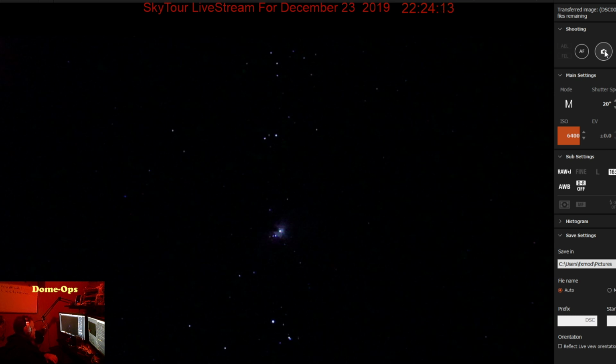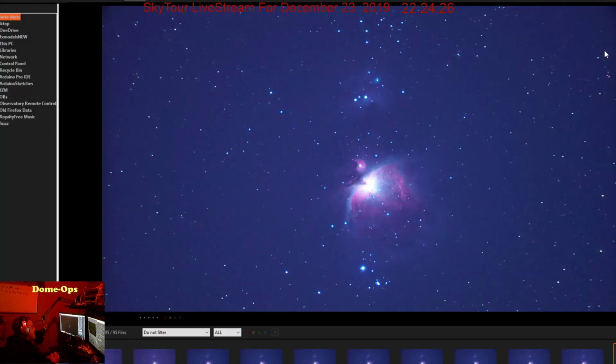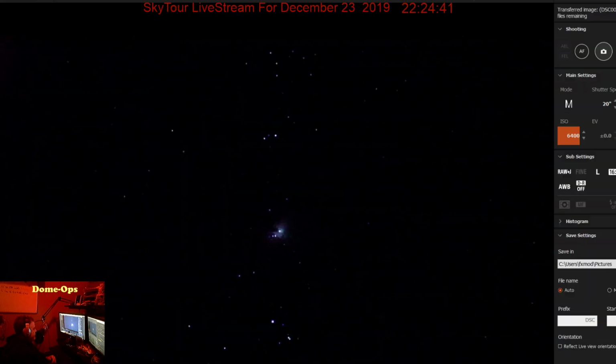I can actually take low exposure shots to show the center of the Orion Nebula and then composite that into the rest of the nebula so it is properly exposed all across the nebula. So in other words, this is blown out right in here. I could take another photo and just get this modeling that belongs there, and then put that all together. And you only need like one of those. So I'm just gonna try it just for fun.